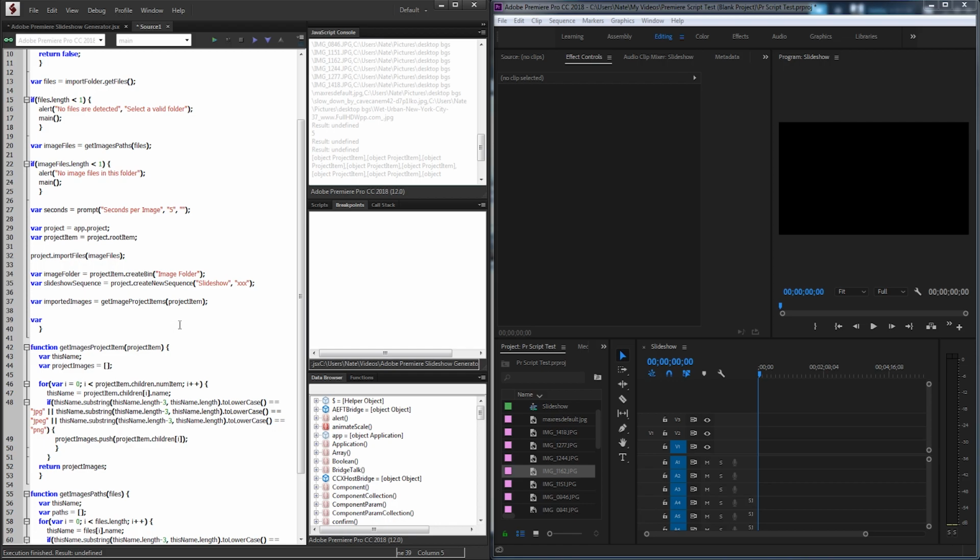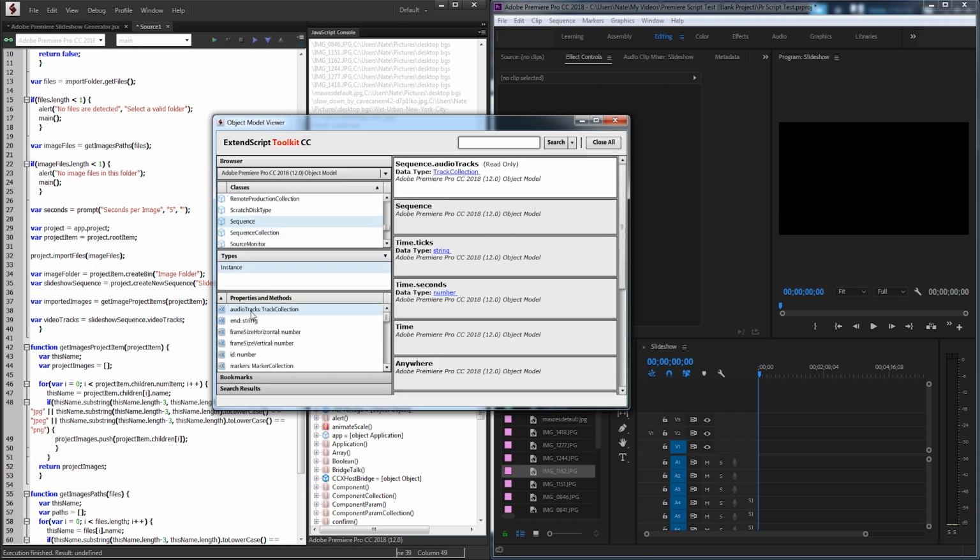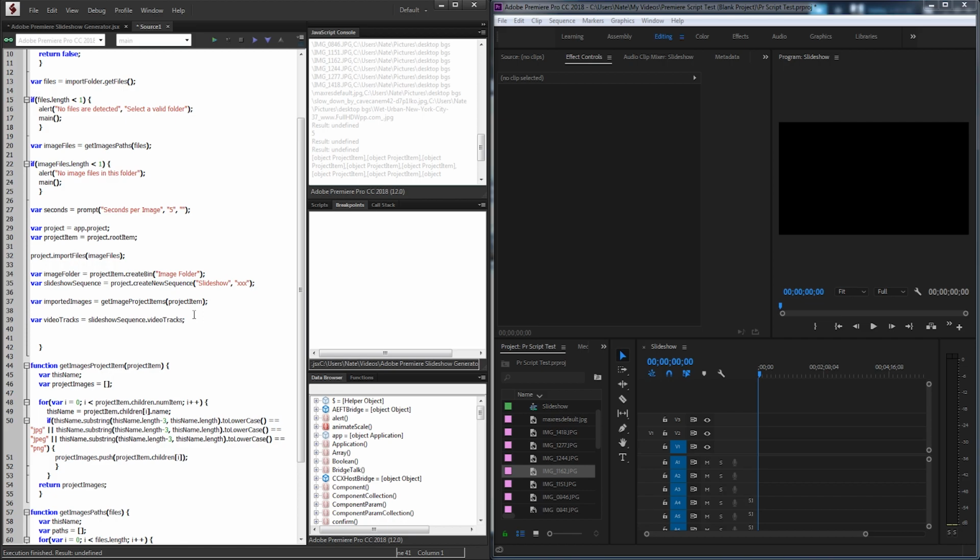So the first thing we'll do is set up a variable called video tracks, and this is going to be an array of all of our video tracks. So the way to grab all those is to grab a sequence and just call the video tracks. I believe there's also one for audio tracks. So if you go to the sequence, yes, you can say .audio tracks as well. You can also get things like transitions later on. So now we have our video tracks. We just need to get track 1, where we're going to be adding all of the images.